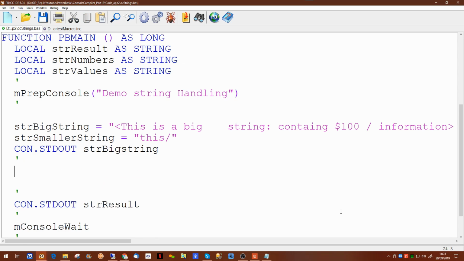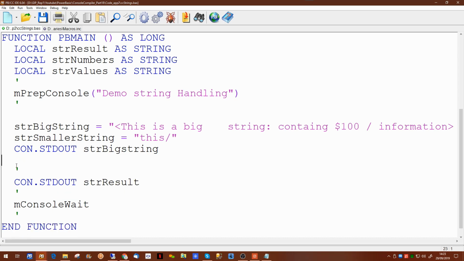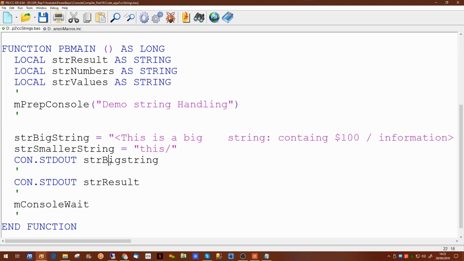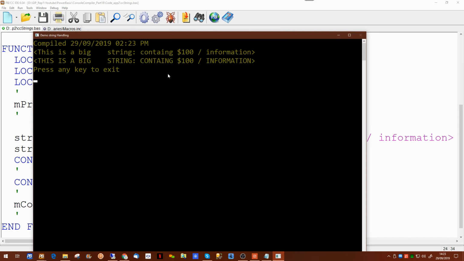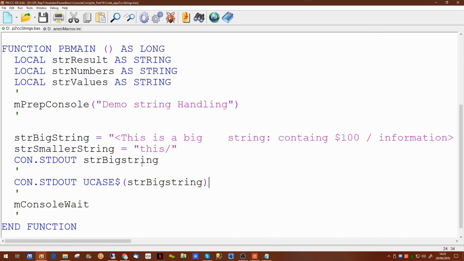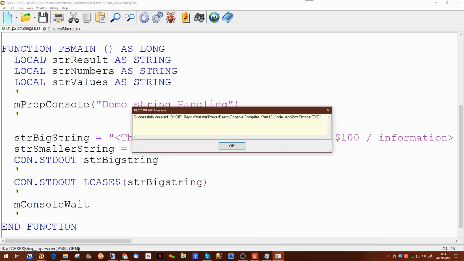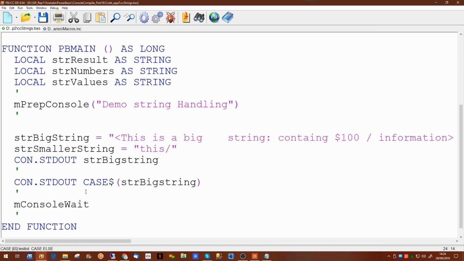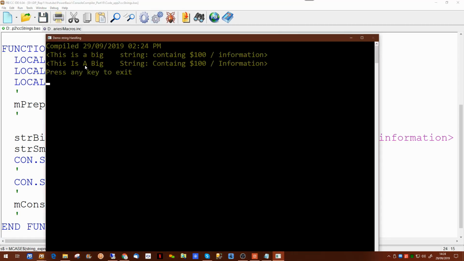Now, another command we have previously covered is the ucase and lcase commands. If we do ucase, this will force every character inside that string to be uppercase, as it does. Lcase forces everything to lowercase, and the other one is mcase, which is mixed case, which will force the first character of each word to uppercase.